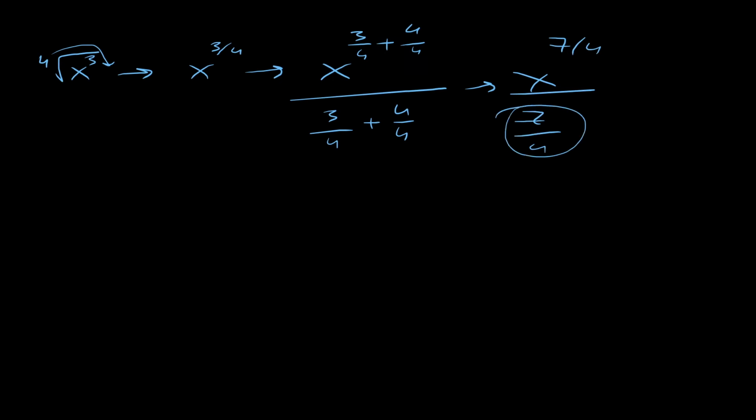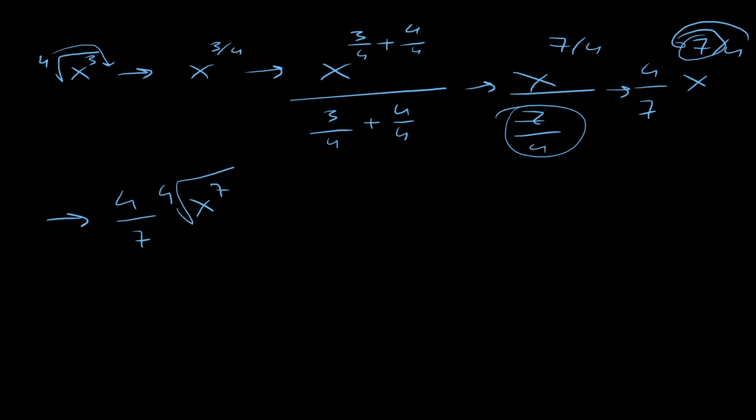And now we're going to use that property. So 4 divided by 7, and then we have x to the 7/4. Let's continue here. And now we're going to use the square root fashion. So we have x, and on the inside it's the top 1, and the bottom 1 comes outside. So this is to the 4th, right?